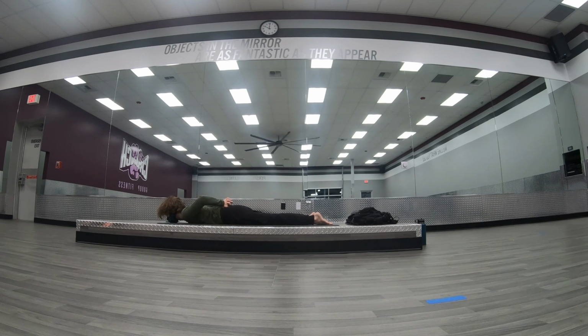You can interlace your fingers at the low back or do exactly the same pose. Lift back up to locust 2. And release down.